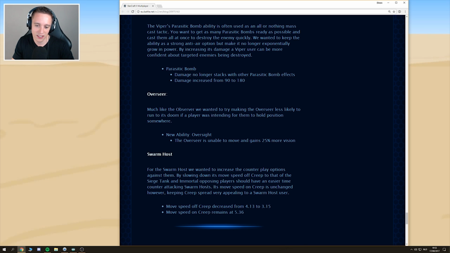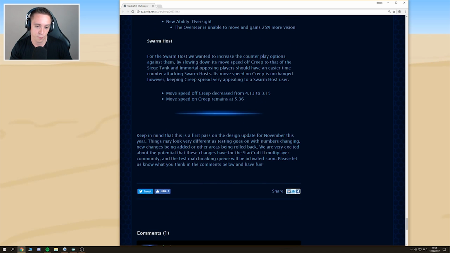But I don't know. I feel like Swarm Hosts are really good against the Turtle Mech kind of style. I always feel like they're pretty okay against Protoss sometimes, but really, the Hydra Bane style is the absolute standard. It almost reads like Siege Tanks and Immortals can counter him, but it doesn't really work like that, right? Because if you fly up with the Locust and there's a Siege Tank right there, you just send him down on the Siege Tank and you kill the Siege Tank in a split second.